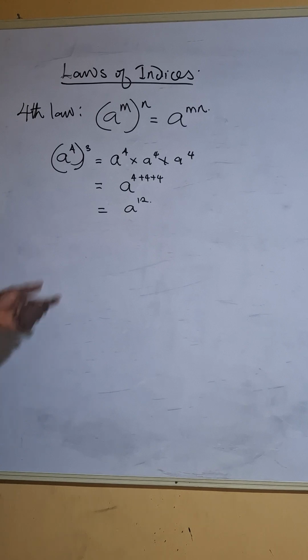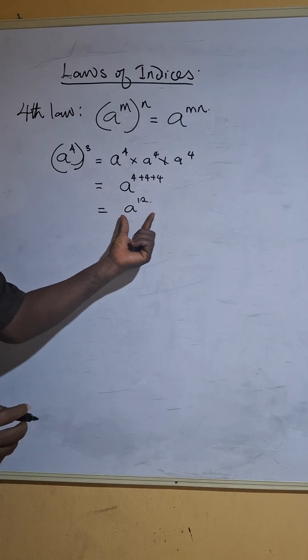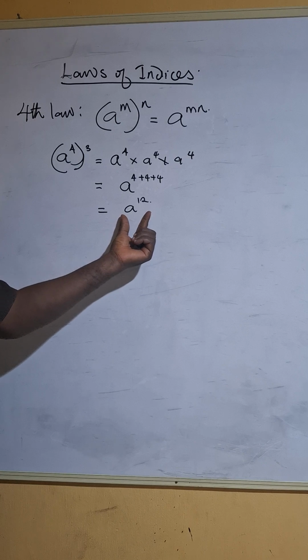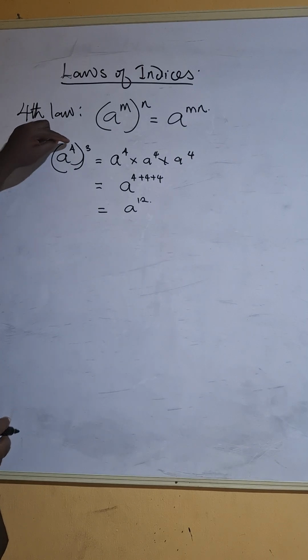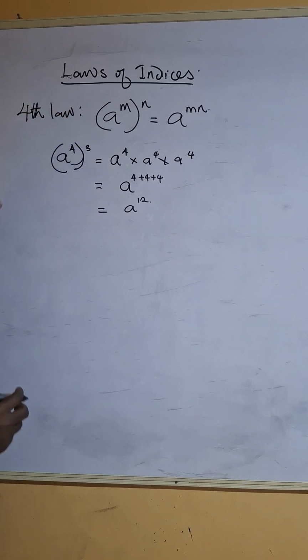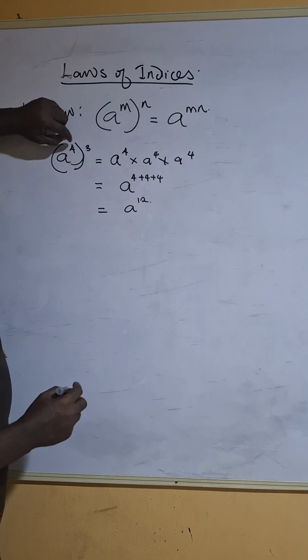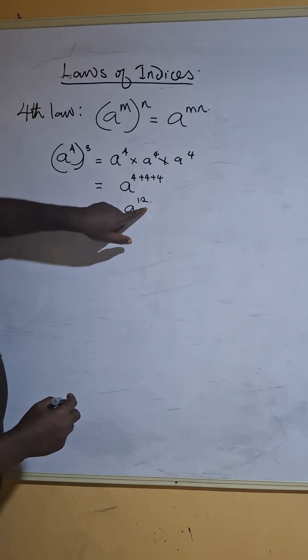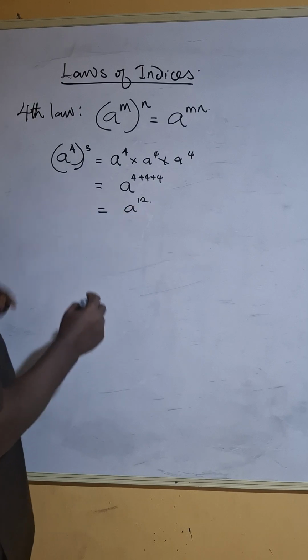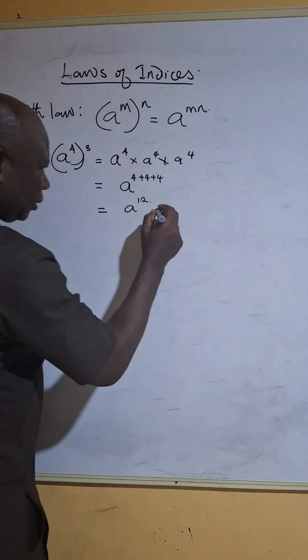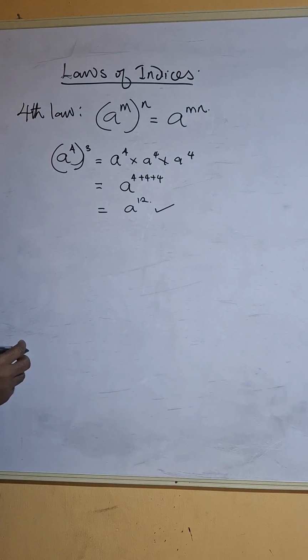Okay? Now, if you look at this very well, try to study the connection between these 4 and 3. You will bear with me that if you multiply 3 by 4, you are going to arrive at 12. So which means generally, or let's consider this one as the first example.